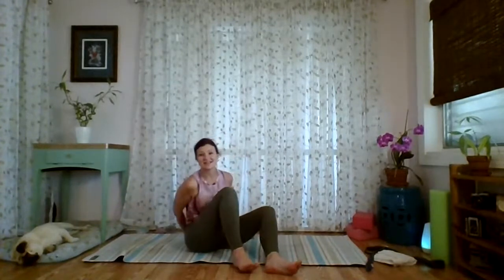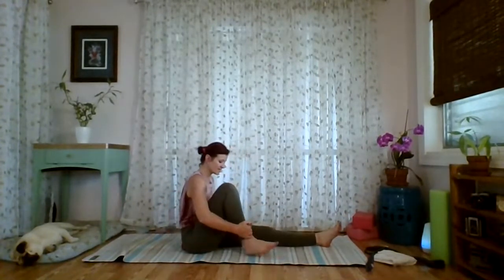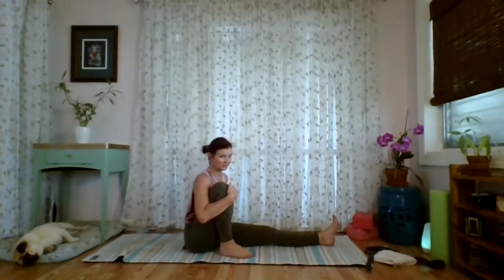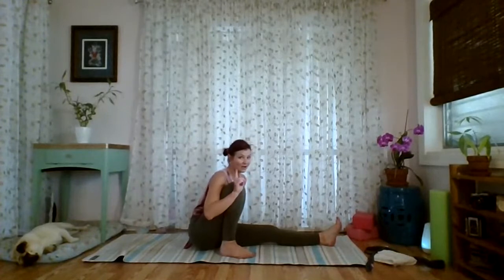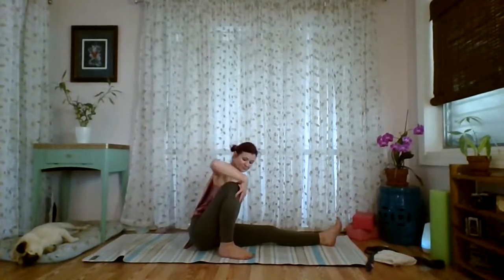Great job. We're going to take some deeper versions of that. So Kurmasana, turtle pose. Now we're going to move into sage pose, Marichasana. Then from here, we're going to move into a new pose that I have not taught yet in this class.